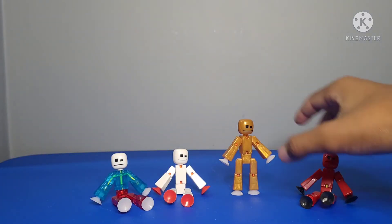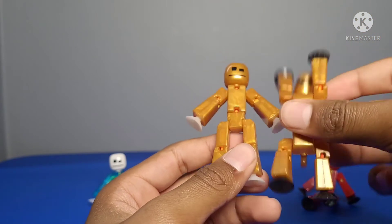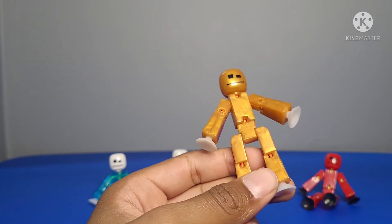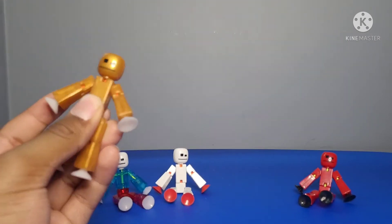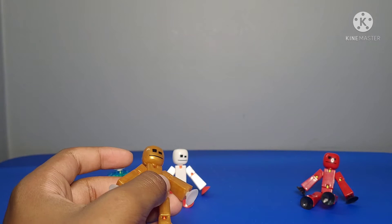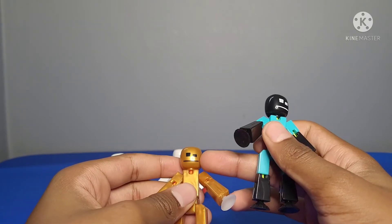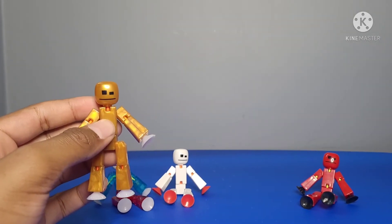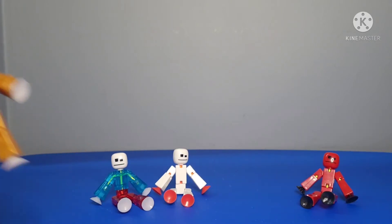Now we have this gold stickbot — I'm pretty sure it's the same color as the horse, just different suction cup colors. This one is clear. I'm pretty sure these stickbots come like goodie bags — it's a solid stickbot but with white suction cups. Out of all my stickbots, this one probably seems like the happiest one — just look at the face. This other one seems like it saw something very awkward.